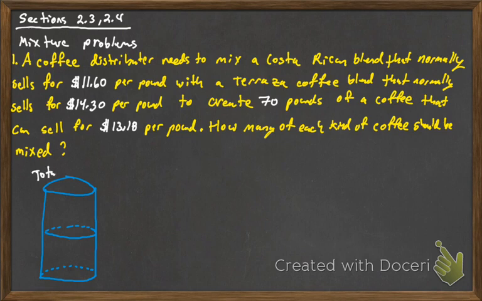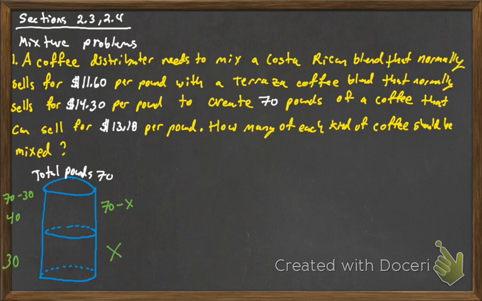So we do have a total pounds. We have total pounds being 70, and we're doing a linear equation in one variable. This can be done with two variables. If you know how to do it with two variables, you can do it that way, but we're going to do it as a one variable. So let's say hypothetically that we know we have 30 in one, then the other one would be 40, so that would add up to 70. And how we get that is 70 minus 30. So if one of them is x, by the same reasoning, the other one would be 70 minus x.